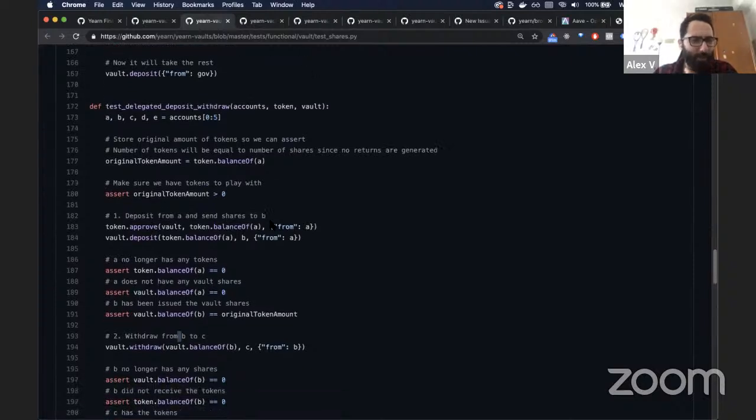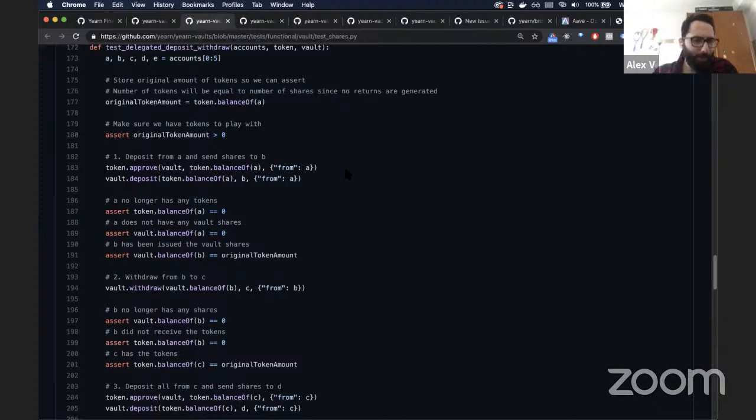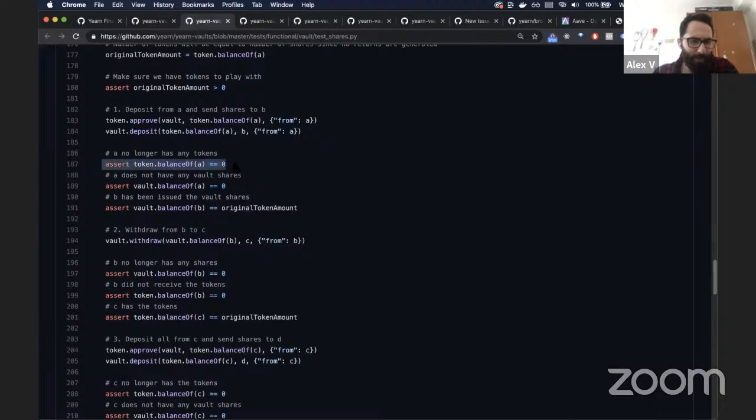Test delegated deposit withdrawals. We have 5 accounts, original token amounts, no returns. Token.approve, with deposit in the vault from A. We assert that the balance of A is 0. We assert that the vault balance is 0. This doesn't have any shares.